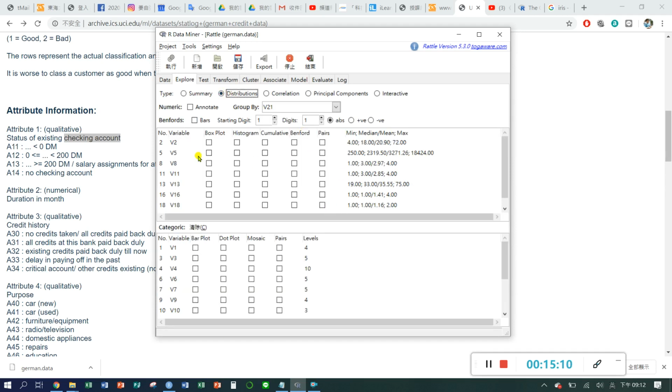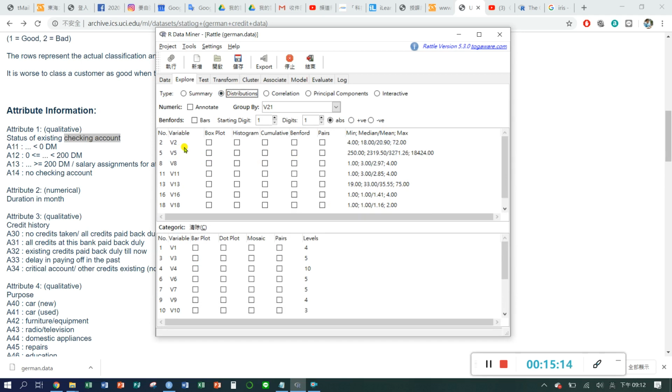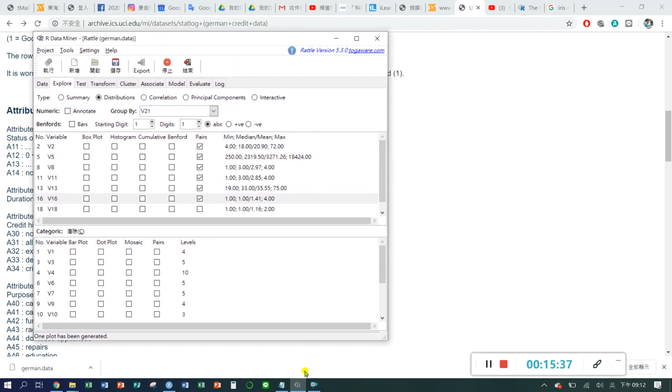Distribution only shows the numerical variables. So if you have the variable names, it will be easier for you to read pairs. Because it's 1,000 observations, it may take some time.